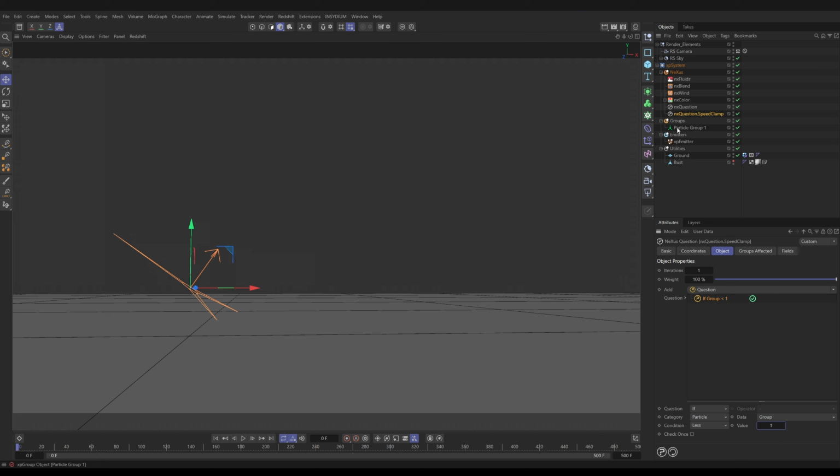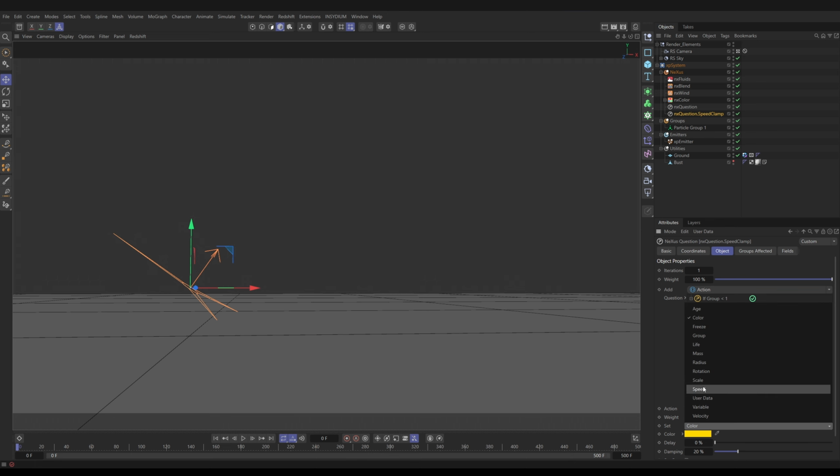Now, the white particles are in group 1, and any other particle, if it's not in its own group, is just considered to be in group 0. It's given a group number of 0, and because 0 is less than 1, this is going to work. If the particle group number is less than 1, then do something. That's what we want. So let's put in the action, and we don't want to set the color. We want to set the speed to 0.